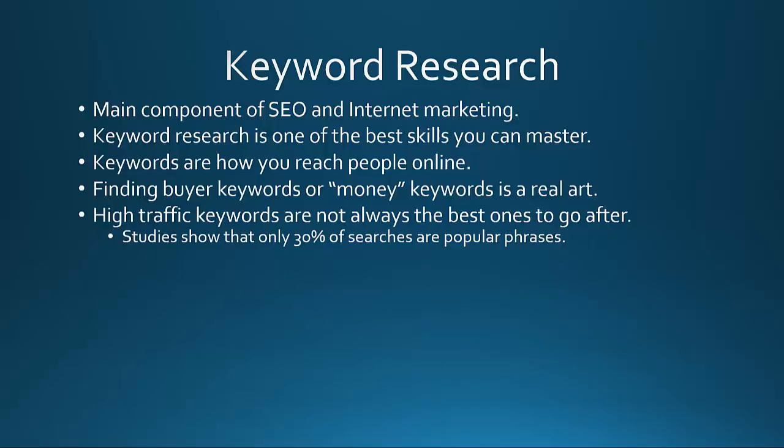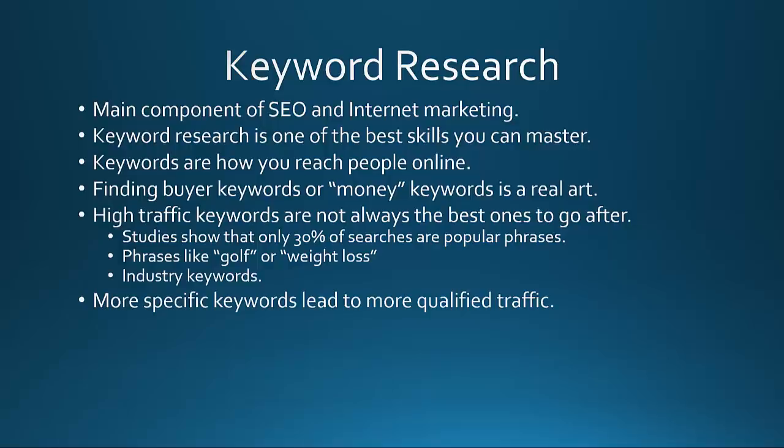Studies show that only 30% of all searches are the popular phrases. Those are phrases like weight loss, golf, dogs, cats, pets, weddings, cameras. Those types of keywords that we would consider category keywords that kind of encompass an entire category, they actually only get about 30% of all searches. That means 70% of the remaining searches are for those long tail, more buyer friendly keywords, meaning keywords that people really are interested in, people that are going to really want what you have to offer them. Phrases like, again, golf or weight loss, those are the more popular phrases.